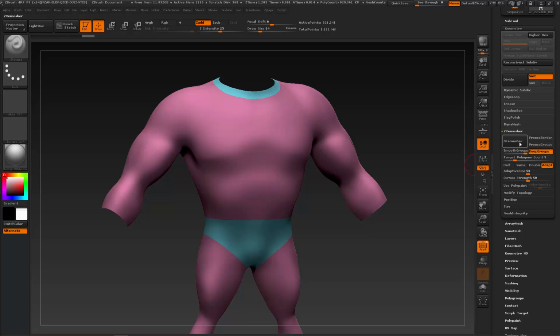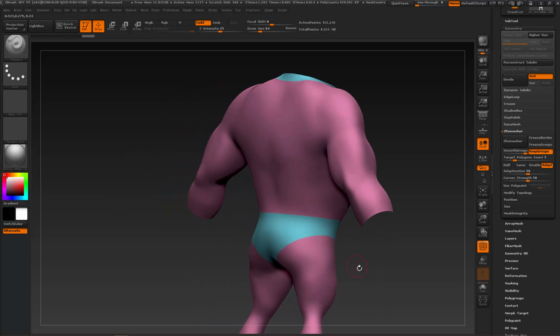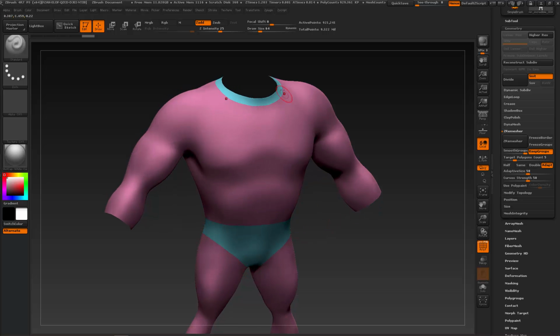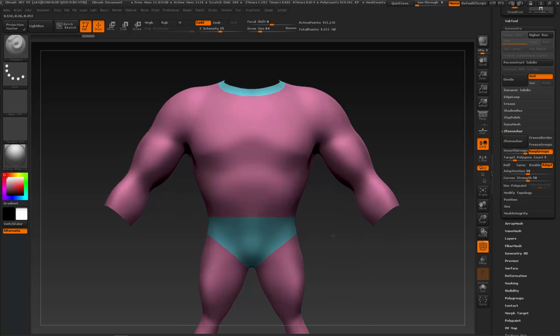When it generates the new topology, it will try as best as it can to keep the same position of these polygroups, and it will also cut the geometry alongside these lines here, which is what I want.